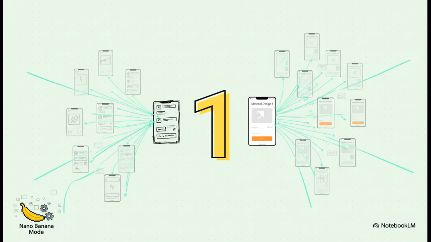I mean, just let that sink in for a second. One single prompt. Change all primary buttons to this hex code. Update the entire app's font to Inter. And with a snap of your fingers, that change just ripples across your entire project, maintaining perfect consistency. It is a massive time saver.